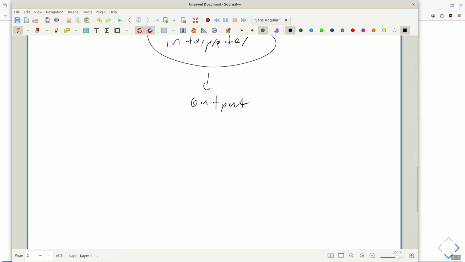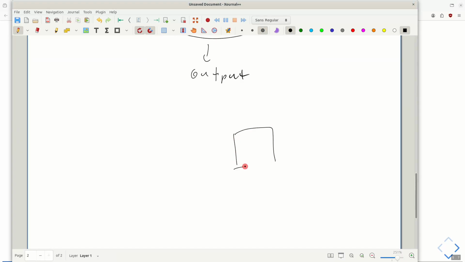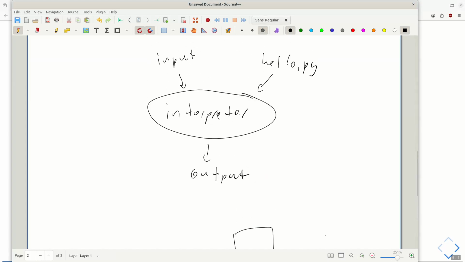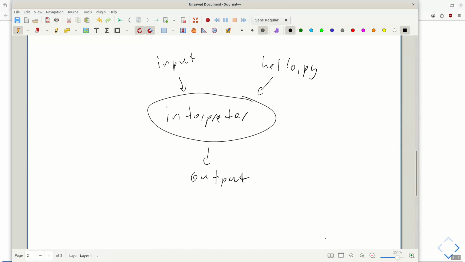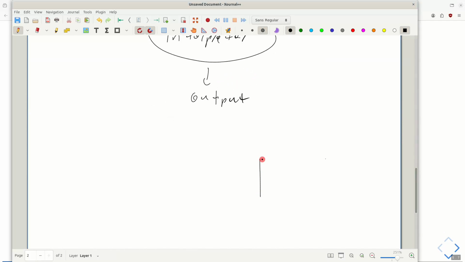So if we use another kind of CPU view of this, let's put aside the CPU version for a second. The interpreter itself is a binary program. You have to compile the interpreter if you write it in anything other than an assembly language.